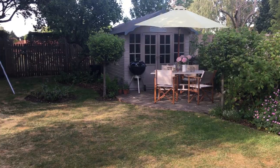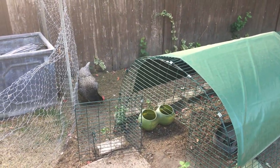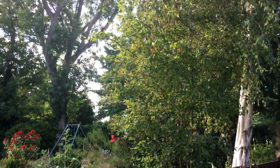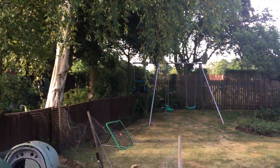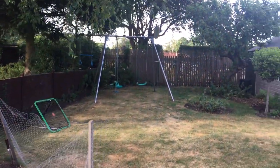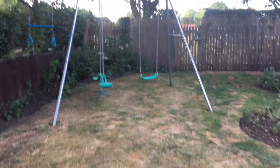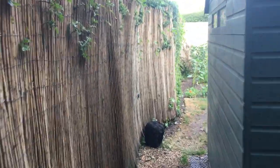Kind of whizzing round. This is the chicken pen — so that's Marsha, she's happy. That's actually next door's garden, but they didn't mind me showing you the extent of some of the trees. A few barbecues already in this lockdown — you can see the grass is looking very, very bare. There's a blackbird just coming across. We've been very lucky this year; we've got lots and lots of nesting birds — song thrushes, wrens.